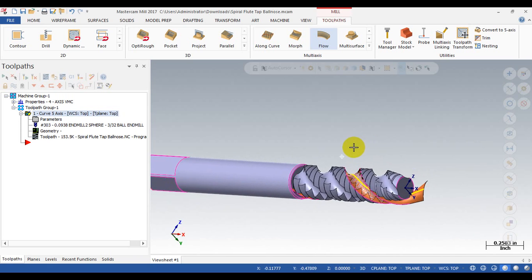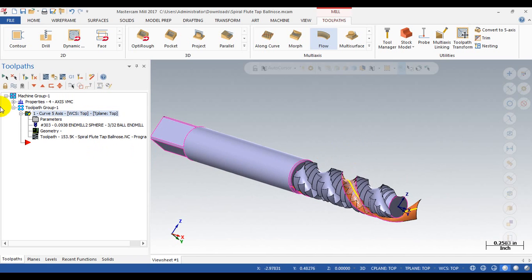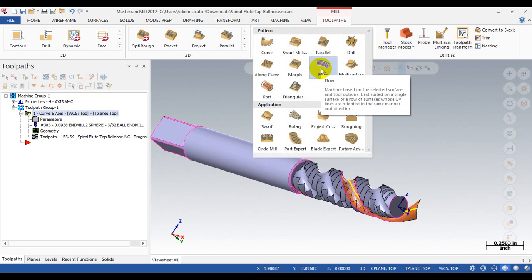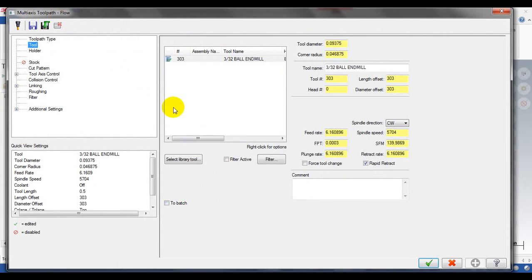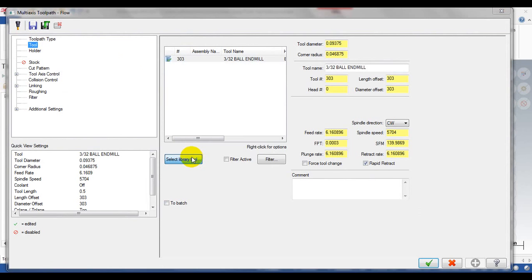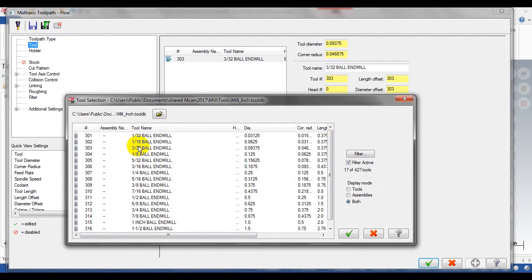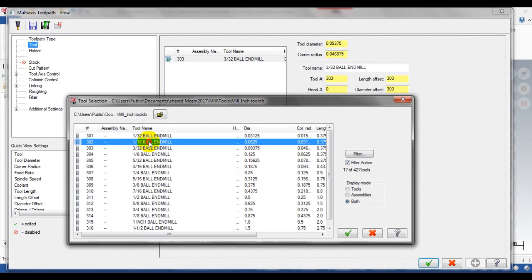And after we do the rough cut by using the curve axis, I can use the multi-axis flow toolpath to do the finish cut on the part. Okay, I'll select a smaller tool for the finish cut. For example, this one.